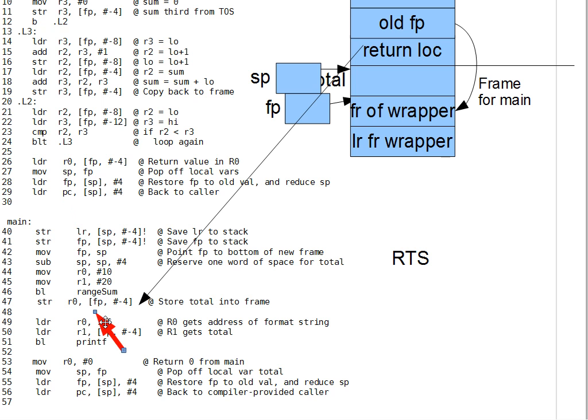Now upon return to main, line 47 stores the result from R0 into FP offset by 4, which again is the location in main's stack frame for variable total. So whatever our result will be, 145 I believe, given the values we passed, goes here.